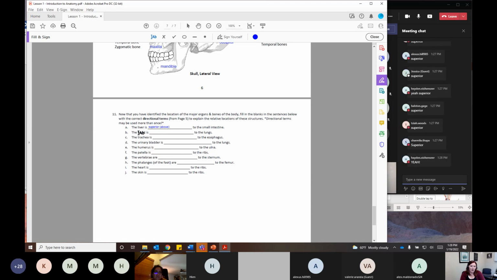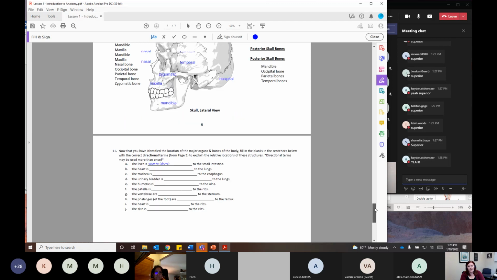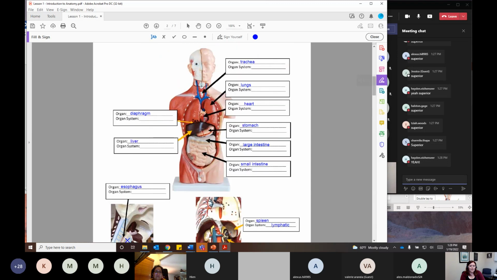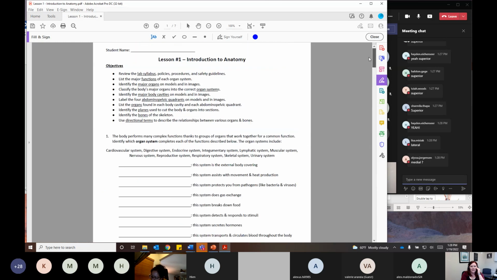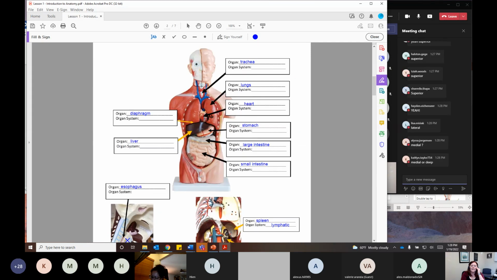My next statement is talking about the heart and the lungs. Here's the heart, here's the lungs. The normal person word we're trying to find an anatomy term for would be in between or in the middle of. The heart is blank to the lungs. So we want the anatomy word for the heart being in the middle compared to the lungs. What is that word? Yeah, exactly. The heart is medial to the lungs.